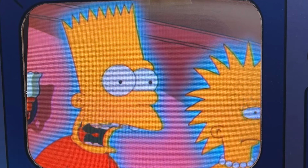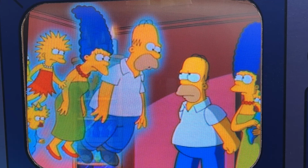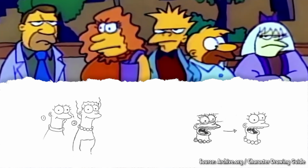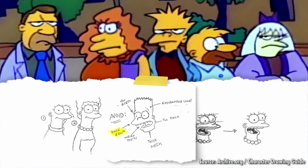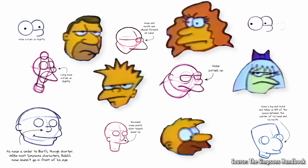Twister Head would be phased out sometime around Season 8, coming back in Treehouse of Horror 25 when the Simpsons family meet their former selves. Continuing on with the bus stop faces, lips are well defined and not too pointy, with no signs of what is known as duck billing. Ears are drawn correctly, just the right amount of inner padding, and noses are positioned in usual ways.